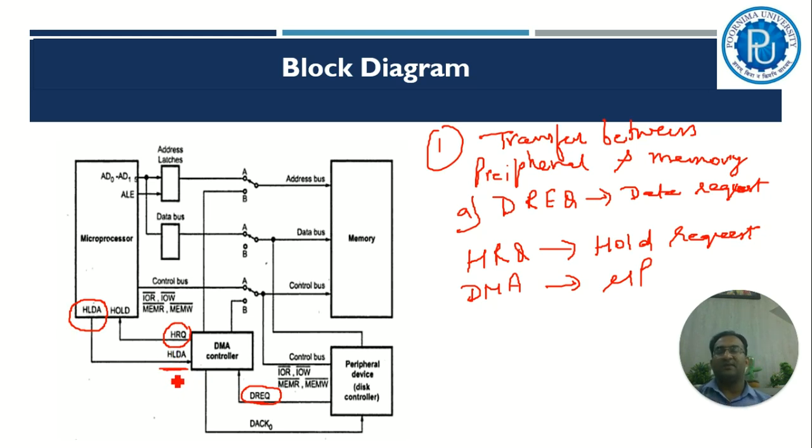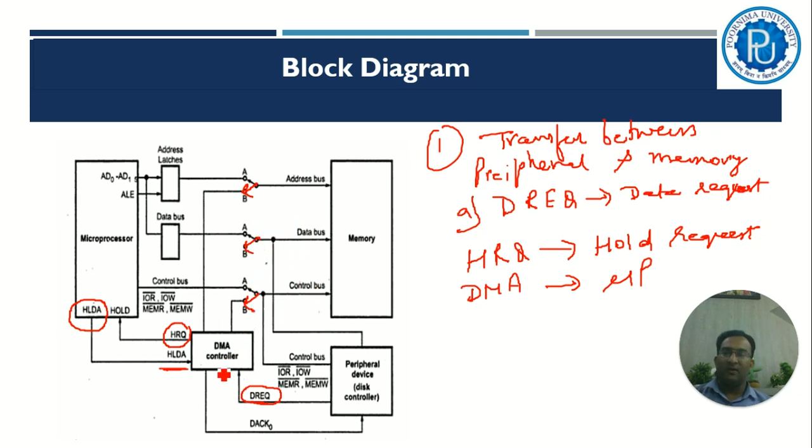As soon as the DMA controller gets the hold acknowledgement, all these buses will be connected to the point A. Now all this address bus, data bus, and control bus are connected to the DMA controller.